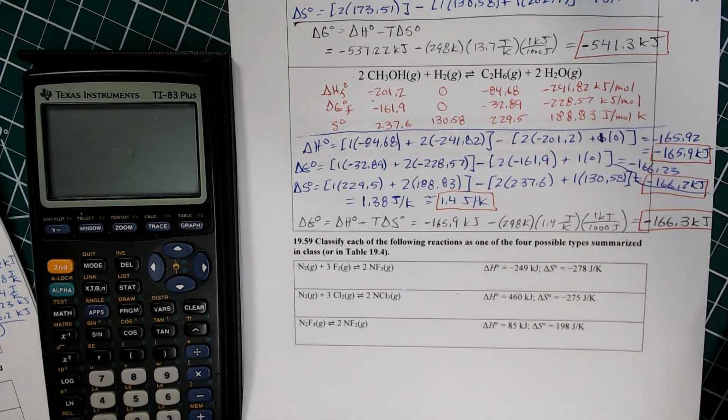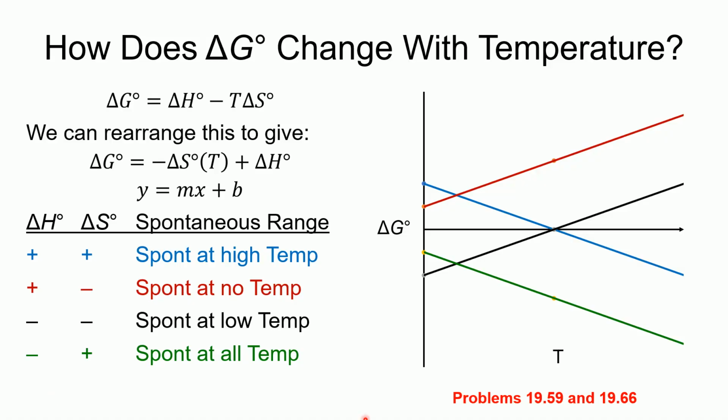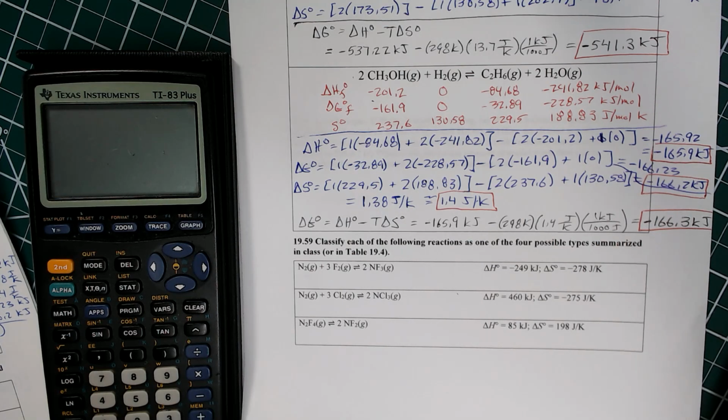Now, one thing before we do this, I recommend either memorizing this little table, or there's a slightly different version of it in the textbook, but memorize that table, or memorize how this graph works. You don't have to do both. I find it easier to think of it this way because that's how my brain works. But if you look at this and you're confused, then just memorize this table, and that will help.